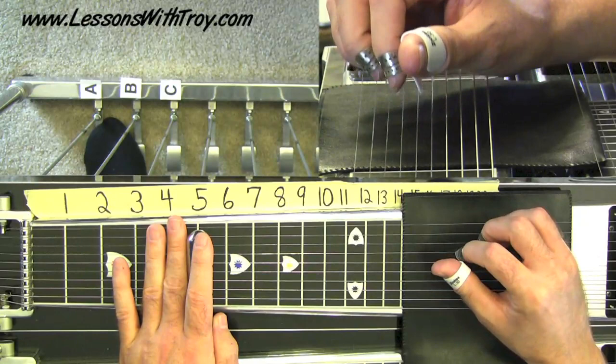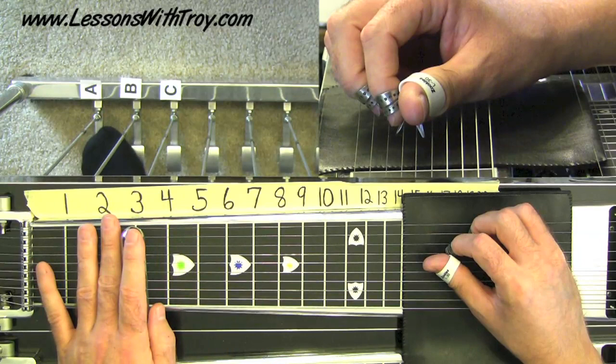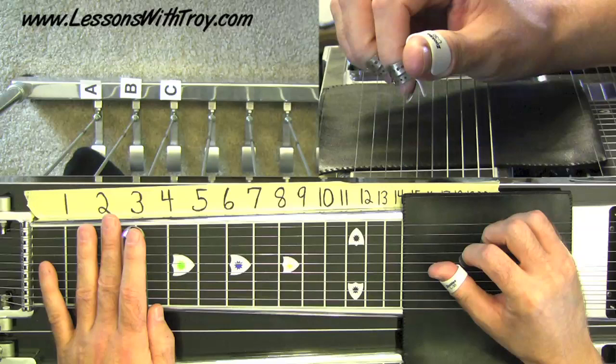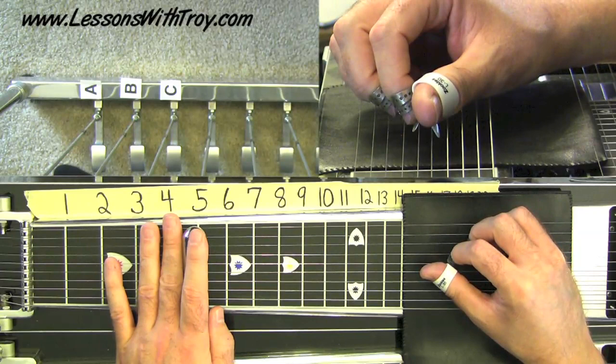Now, when we want to move to our 4 chord, our G chord, we're moving back to the 3rd fret, and we're taking our foot off. And that gives you our 4 chord, or the G chord, on the 3rd fret. And now move that up to the fifth fret, and that gives us our 5 chord, or our A chord in the key of D major.